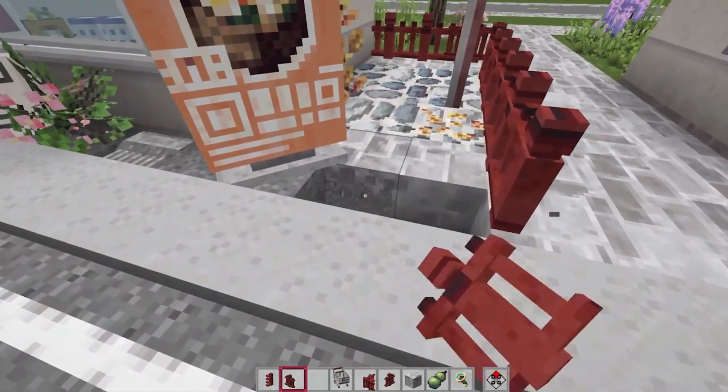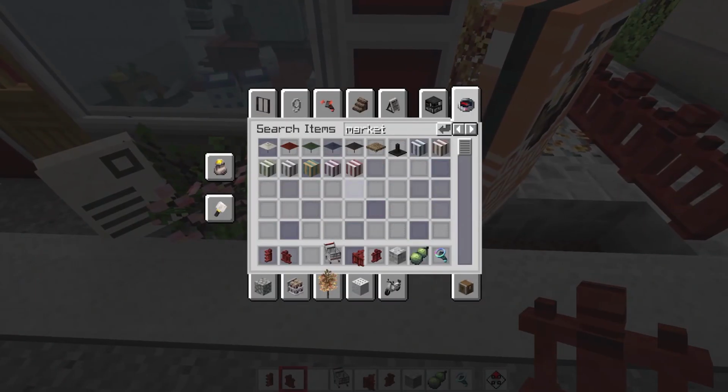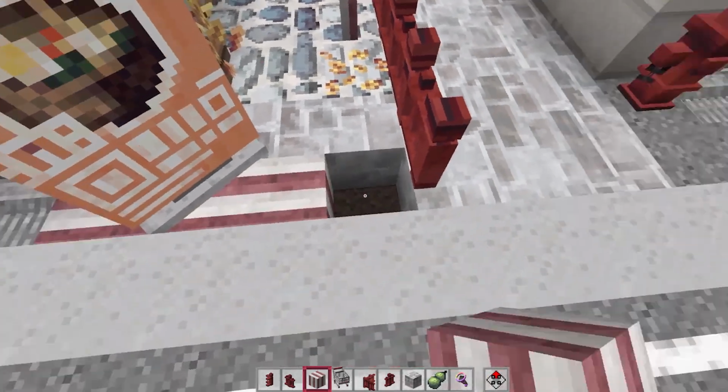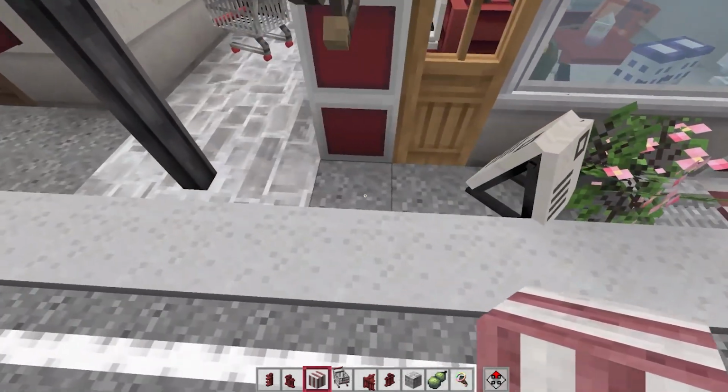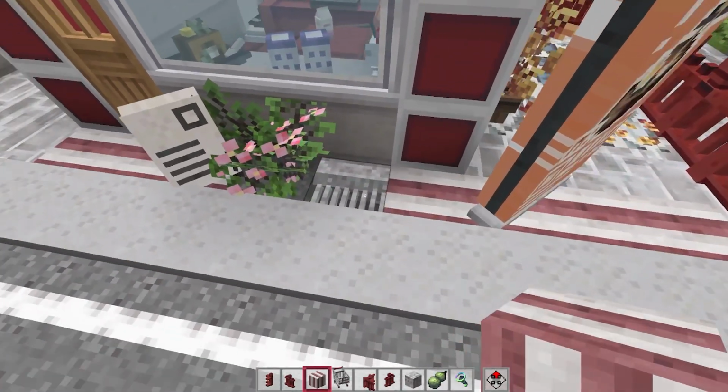Maybe I'll change the flooring a bit just underneath the cake shop, because it's a bit cheap, that. So I'll get some of this red market block. I like that. I used that in the red house, didn't I, in my last episode? Great. Change the front bit too. Liking that. Oh, I don't want to destroy the sign. Yep, that's great. I'll leave that one under the bush.